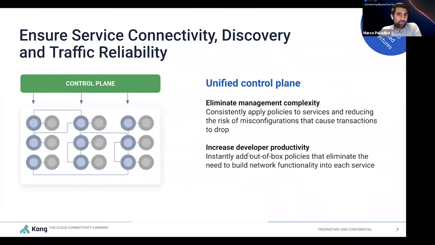In general, service mesh has two main benefits when it comes to our organizations. First and foremost, it makes the application teams more efficient. If the application teams do not have to build connectivity, do not have to build observability, do not have to build security, that's more time they can spend building what they should be building, the applications themselves. So with Kong Mesh and with a service mesh in general, we can make the application teams more efficient because they don't have to build all the things that service mesh provides. And the thing is, if you do not use a service mesh, it's not that those concerns go away. We still have them, but today the application teams build them.